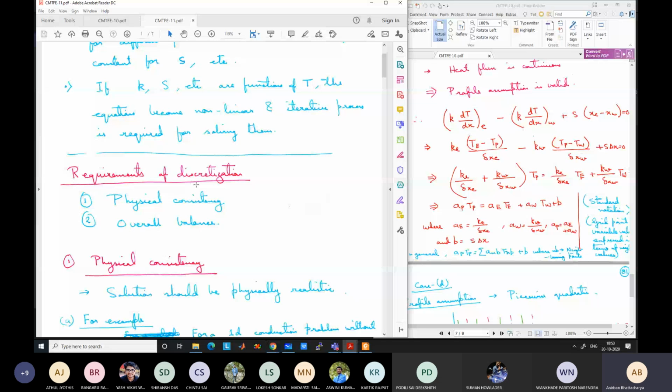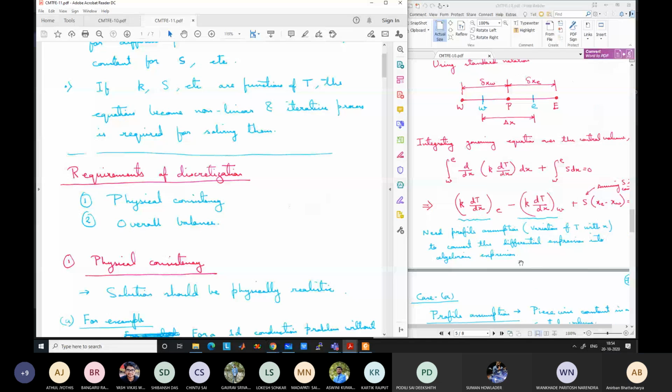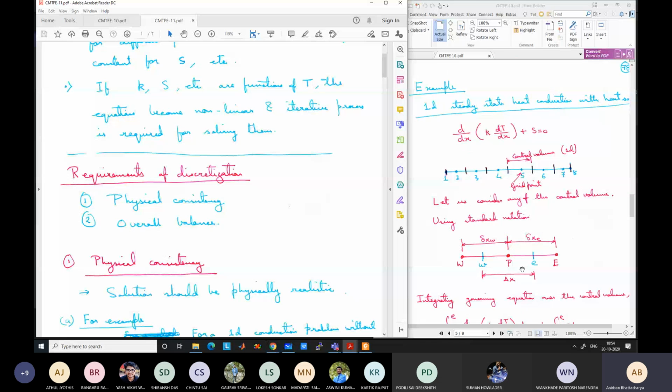That means the number of grid points or control volumes. If we keep on increasing the number of control volumes, accuracy will increase. But even if we are very coarse, like say we divide the 1D rod that you had seen in the previous example into two, the solution should still be physically consistent. If the temperature needs to increase, it should increase even with two control volumes. It cannot decrease. Obviously, if we have fewer control volumes, the error will become more.